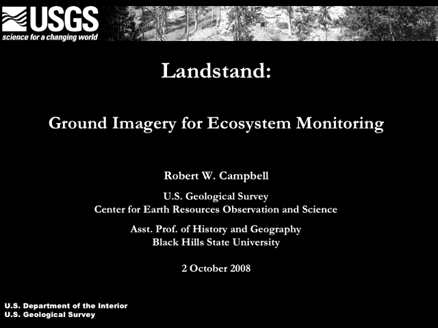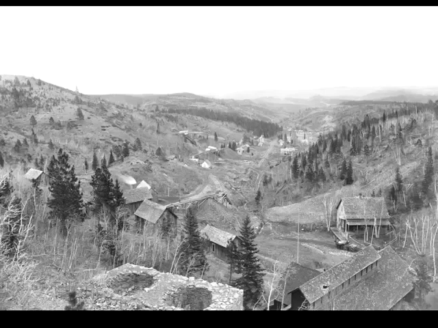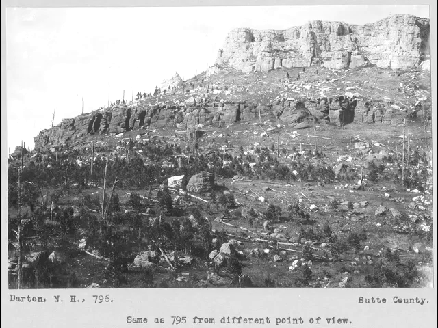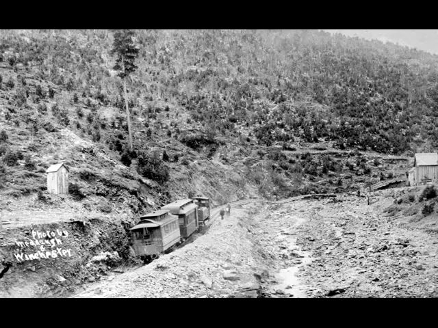USGS is obviously very serious about using satellite and aerial imagery for ecosystem monitoring. What I am proposing is that USGS start to get serious about using ground photos as another means to the same end. I got into ground photos as a user when I was researching the history of the Black Hills Forest. Collecting a couple thousand of these made me think about how useful they are, and it also made me wonder why we don't really use these systematically.